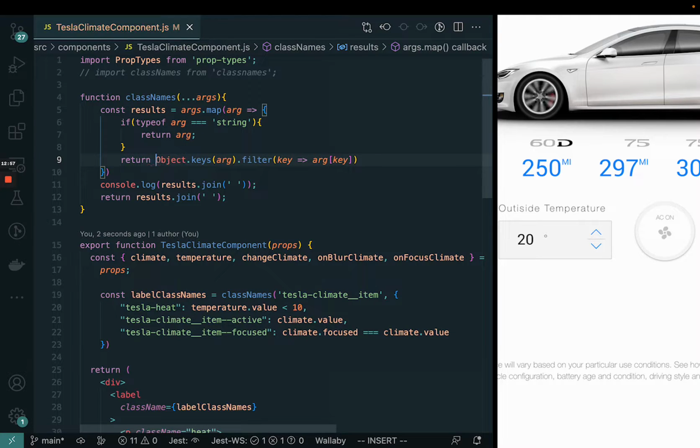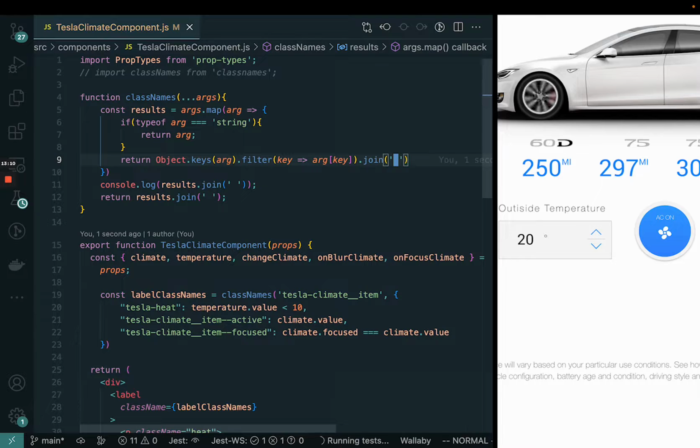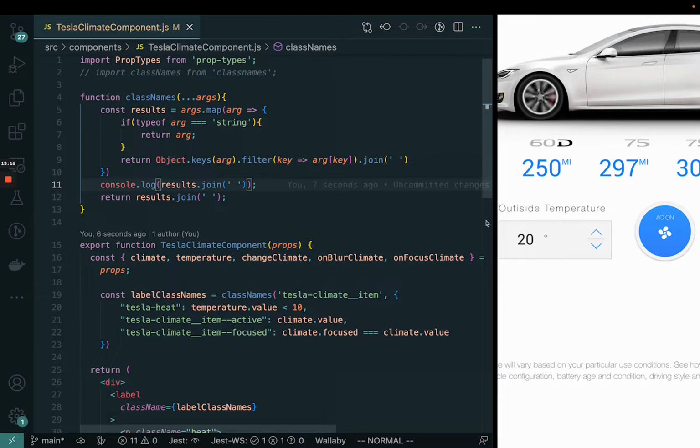So I can return that thing. But what I'm returning here is actually an array, and because it's an array, I can just go here and join it this way, and I will get basically what I'm looking for there. So let's see what we got in our result.